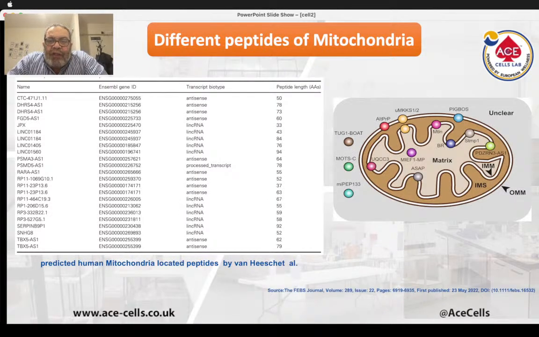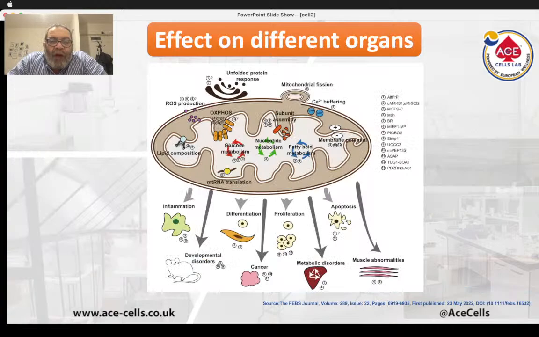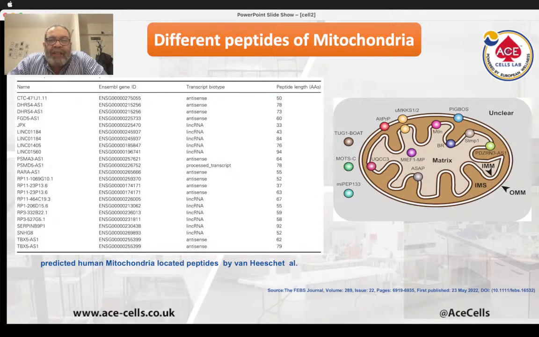What are the different functions, and why do we need this big surface area inside the mitochondria? In this table, you see a list of the different peptides which are working inside the mitochondria. These are the mitochondrial peptides. These peptides are specific to the mitochondria to help it perform its functions. Absence of one of these peptides will simply lead to one of the diseases. This is a very important part. We need to understand it very well.